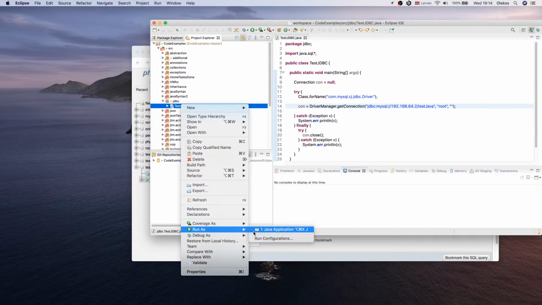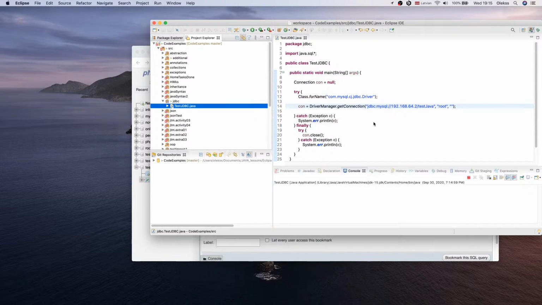So let's test it at the current point. Yeah, since I don't have any errors, it means that the connection is established.